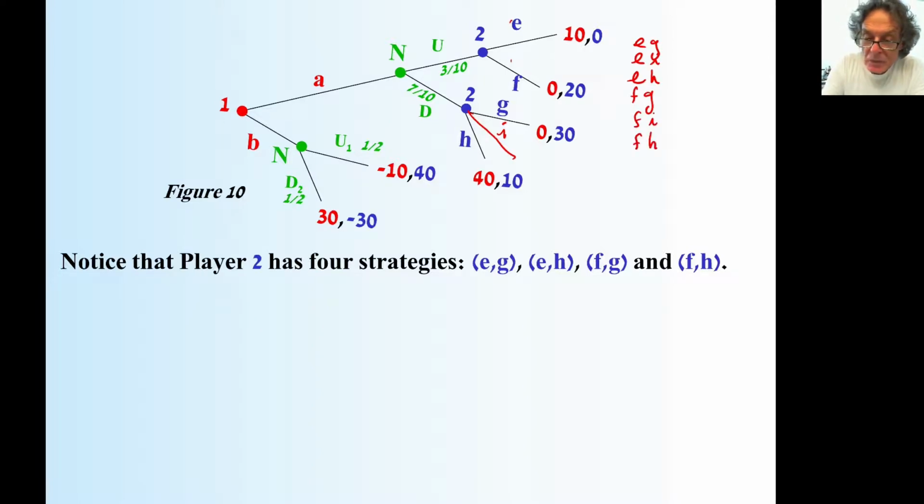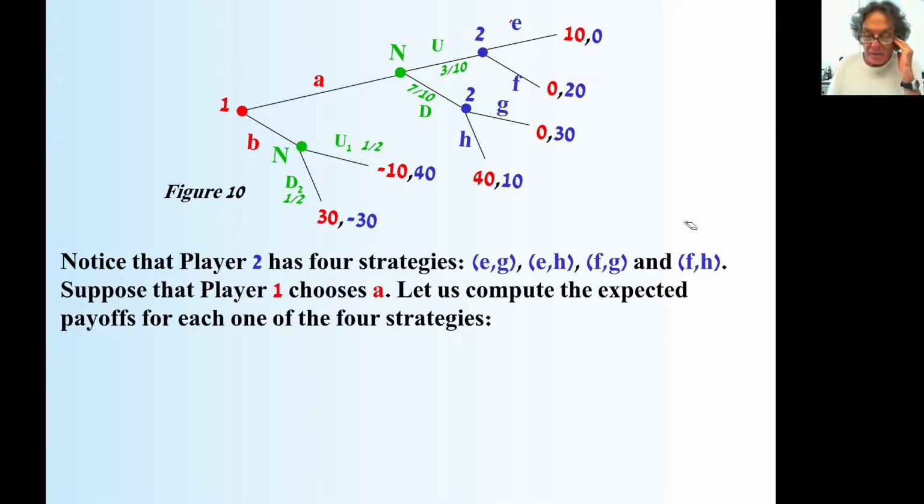6. 3 times 2. Okay, I multiply them, but I don't have I here, so I have only 4. So if I want to write down the table, I have to put 2 strategies for player 1, A and B, and 4 strategies of player 2. But we have to be careful about the payoff that we put there. It is a little bit complicated, but not too much.